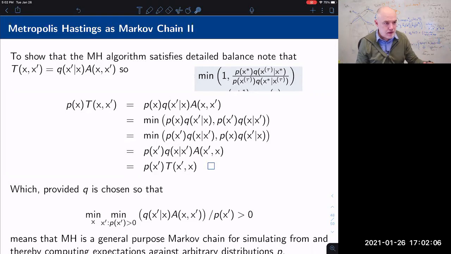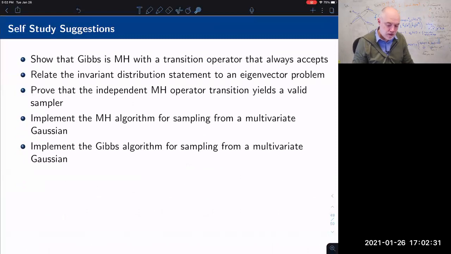In your homework, I think we do ask you to demonstrate that a Gibbs sampling transition operator is such that detail balance holds as well, so that you can actually show that a Gibbs kernel or a Gibbs sampler is a special case of the Metropolis-Hastings algorithm, which means that all the same stuff applies, despite the fact that the algorithms look pretty wildly different, right? Cool. So that's actually in your homework.